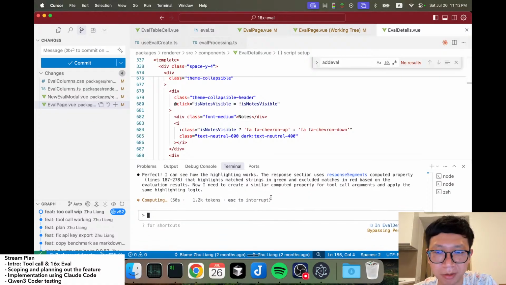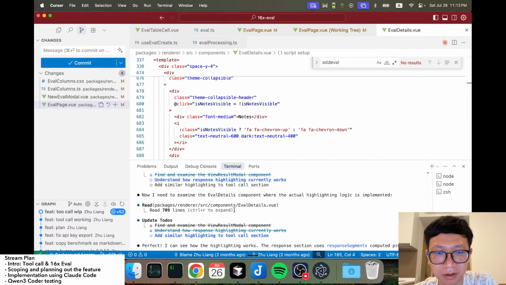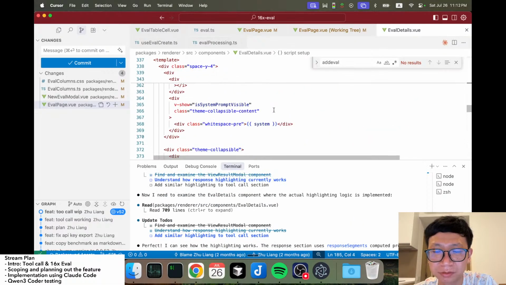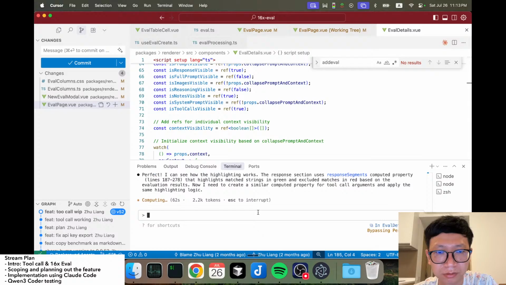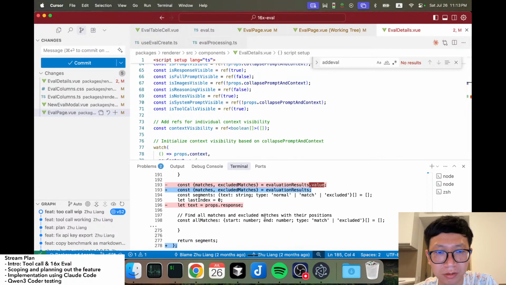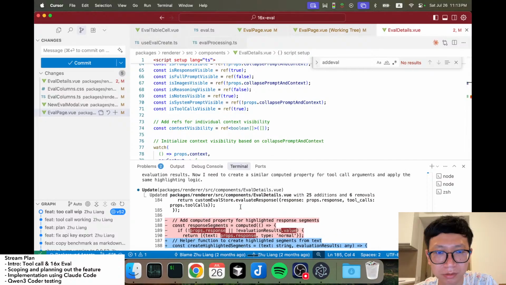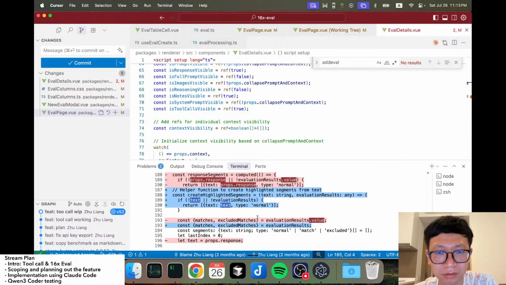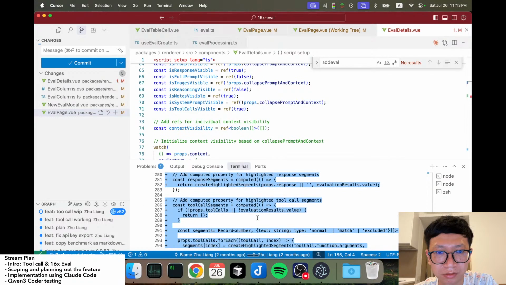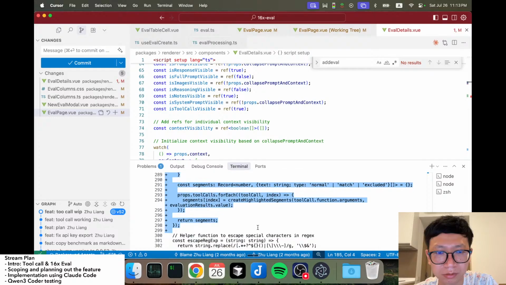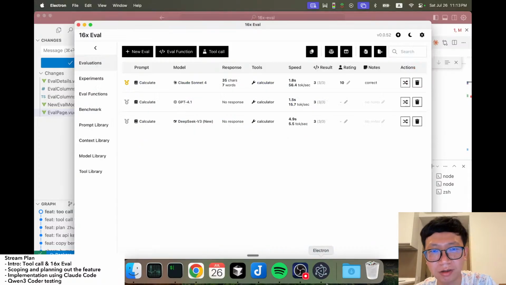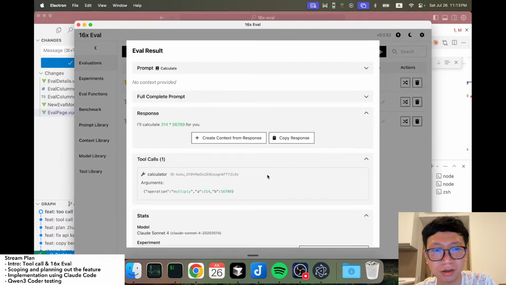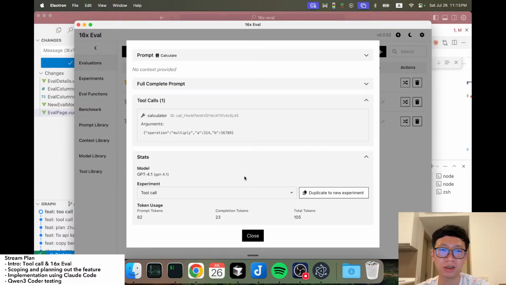Yes, we need to create something similar to the property on the tool argument. Okay, let's see if it renders correctly. Okay, it does render. So highlight this. Oh, it didn't highlight.